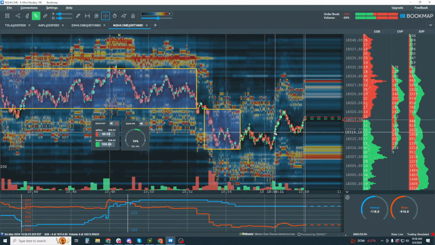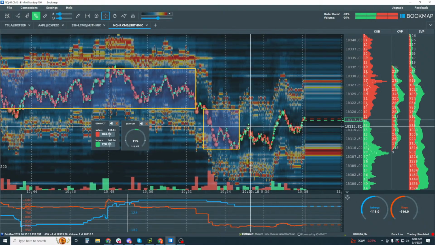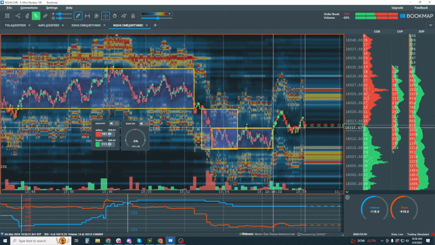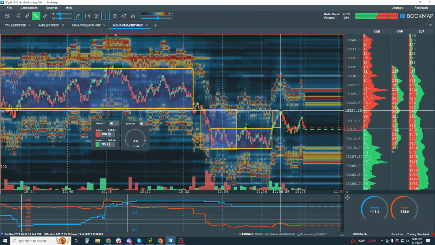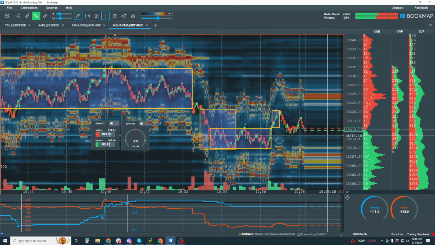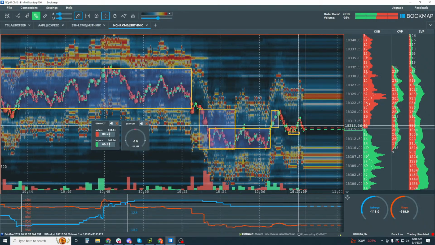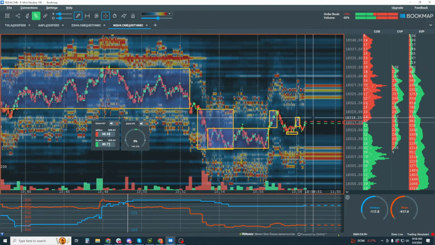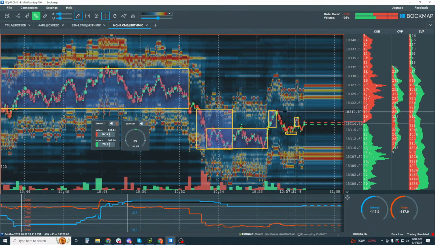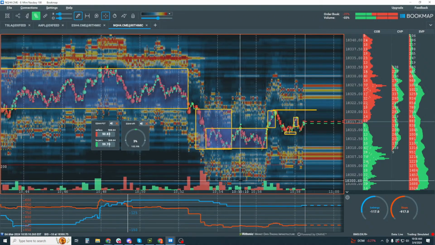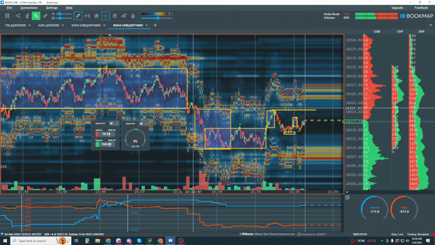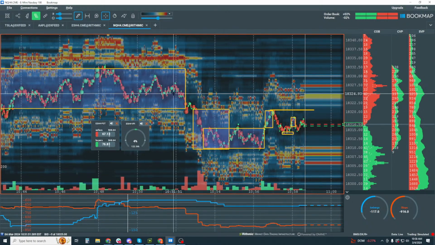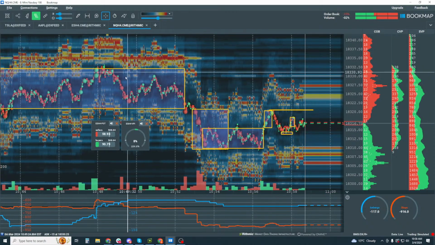More buyers. We have the kind of impulse move that broke this little range right here. And then we have this little move in here with more buyers. We just had some exhaustion here, so we're looking for those buyers in here. Just a little bit is all we got, and we might get another one. Let's see if we can get it, and then a move right back up to here. So this is a range within a range in here. We've got all sorts of ranges. Our bigger range was up in here.